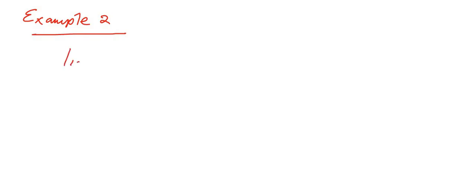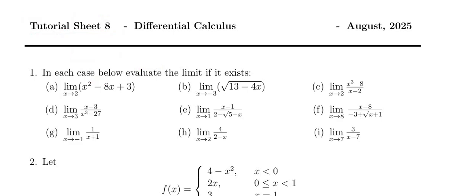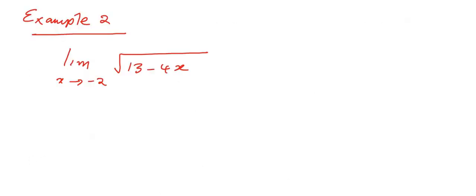Yeah, we're saying the limit as x approaches -2 of the square root of 13 minus 4x, if I'm not mistaken. So we are going to put the negative 2 in the function. There's a rule that says this is the same as the limit, you put the limit inside.